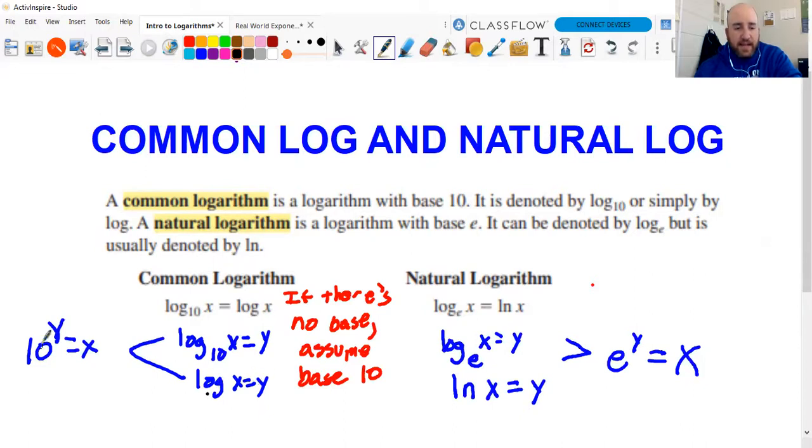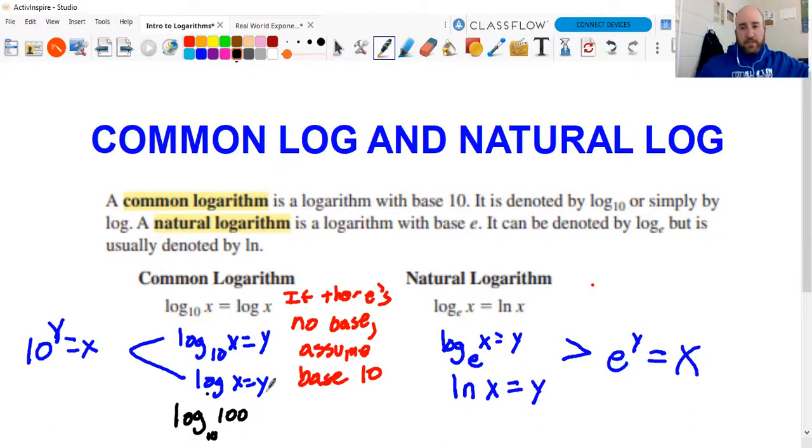Those are both asking this: 10 to the y power equals x. 10 to what power equals x? That's all it's asking, okay? So if we're working with log of 100, again, we're assuming base 10 here. If you want to put a 10 down there, that's fine, but you need to know on a test when you see that it is base 10. If you can get more comfortable operating without writing the 10 down there, just knowing that it's supposed to be base 10, that's all right. So log of 100, log base 10 of 100, same thing.